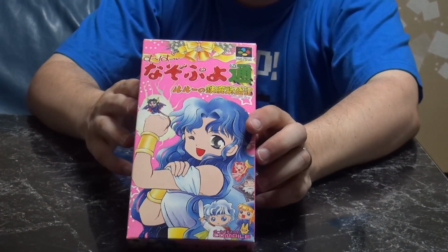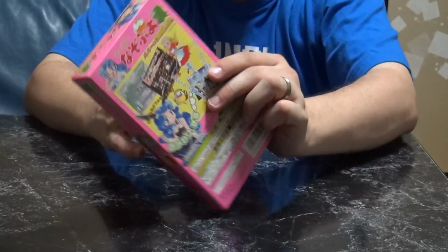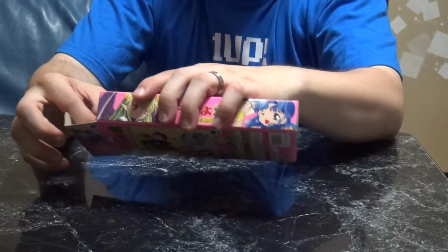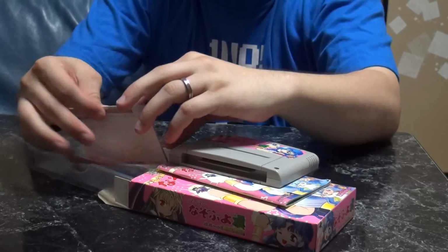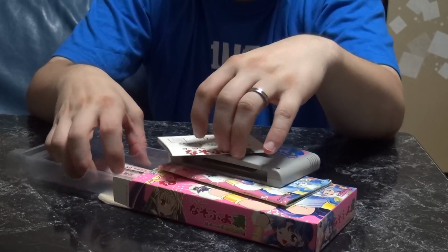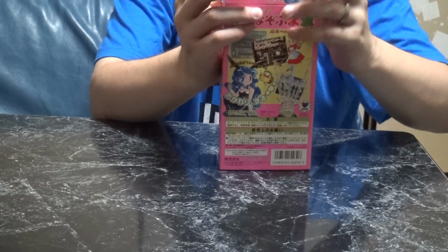All right. Puyo Puyo, another Puyo Puyo, Super Nazo Puyo. Okay, so like a mystery, and it had like a curry theme and food and stuff. So there's that right there. So manual there, game. Surprise, surprise! Another well done registration card, and good old Pinky Pink AC adapter warning. Alright, where's that?